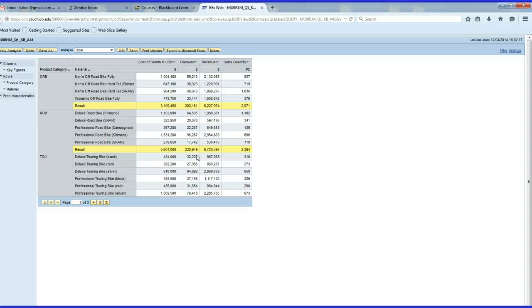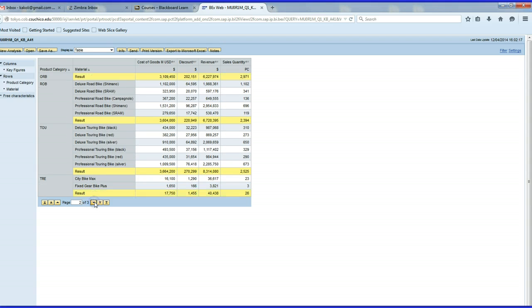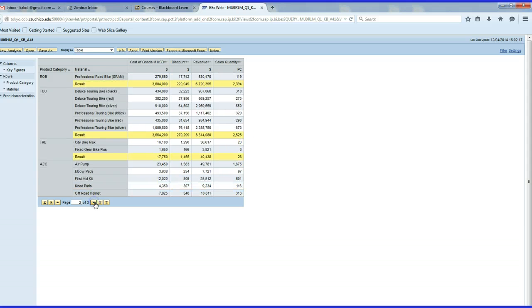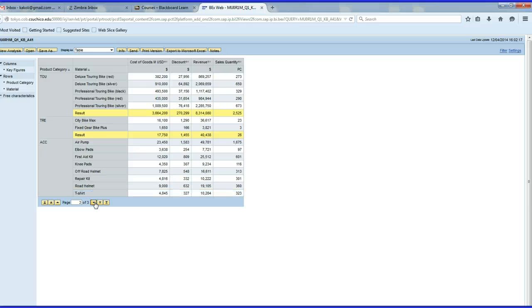Okay, now the question number 1 is, what was the total sales quantity for the accessories product category? So let me go to accessories. I go down, and this is my accessories ACC, and it's asking me for the total sales quantity.